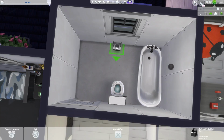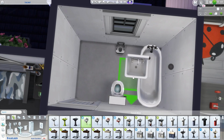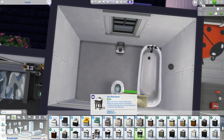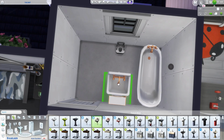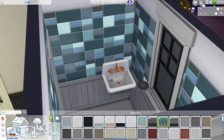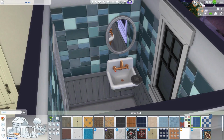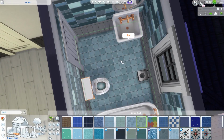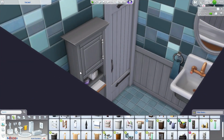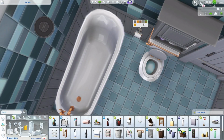So now we've moved on to the hall bath. The 3 kids are all sharing this one bathroom. If you watched my video yesterday, you know that I love bathrooms. I love giving Sims lots of bathrooms, but in a house this small, the kids are all going to share this bathroom. And I had a hard time deciding what color to go with because normally it's pretty easy to match the bathroom to the bedroom. But since I had 3 bedrooms that were all completely different, I didn't really have anything to go by.